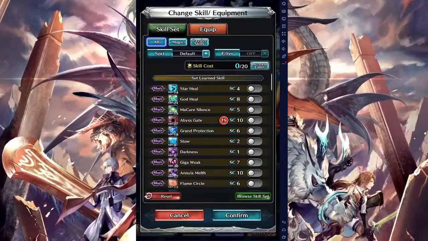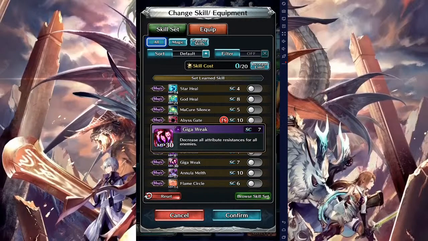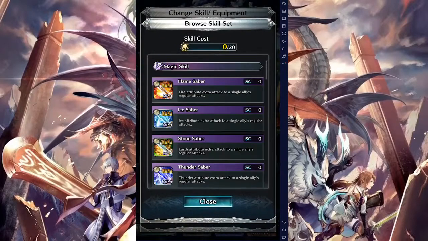But let's look at skills now. I'm still confused about why there's all these bunch of skills here. I don't know. I don't know why all of these skills are learned, because I have not used them. Let's just look at everything he's got.